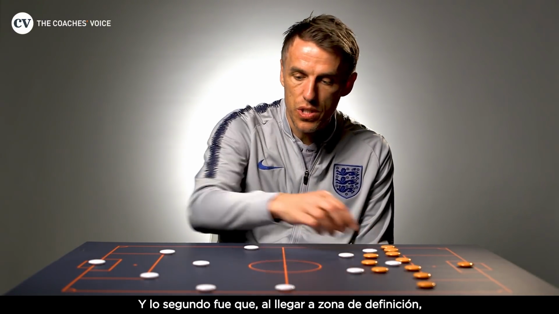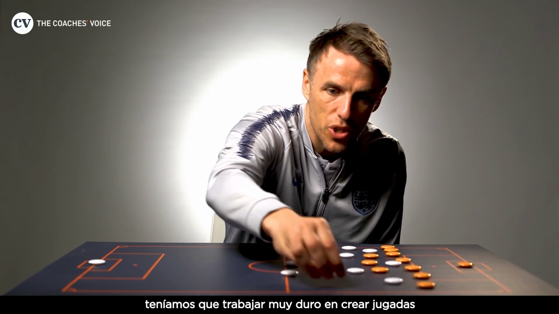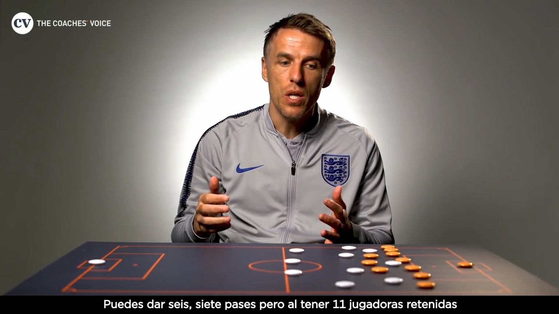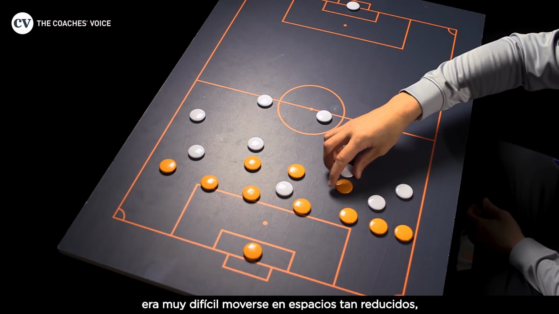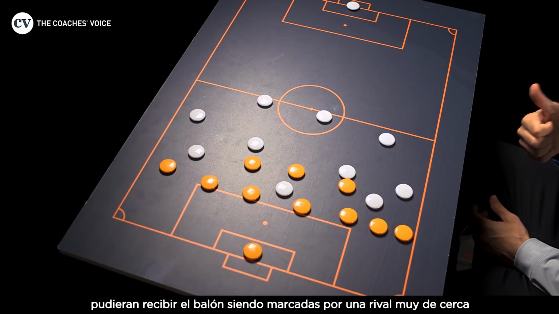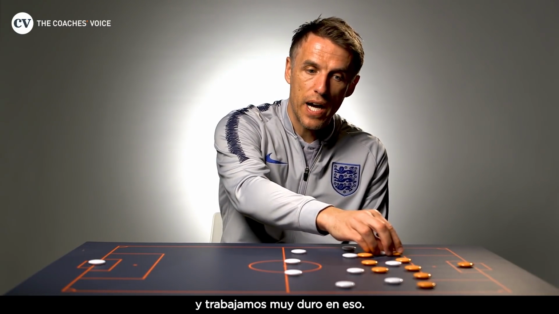And then the second thing is that once we get to the final third, we had to work really hard on our final third play. And that was that we needed imagination. We needed players that could beat players one-on-one. You can have 6, 7 passes of the ball, but when you've got 11 players banked in, rigid like mannequins, it was very difficult to move them. We had to create 1v1 situations, and we had to have players that, one, could receive the ball with a player really tight to them, maybe sometimes even man marking, but more importantly, they had to turn and they had to beat somebody 1v1, and we worked really hard on that.